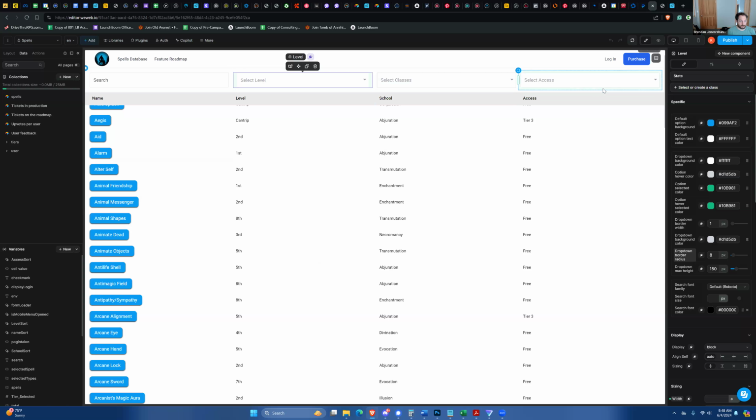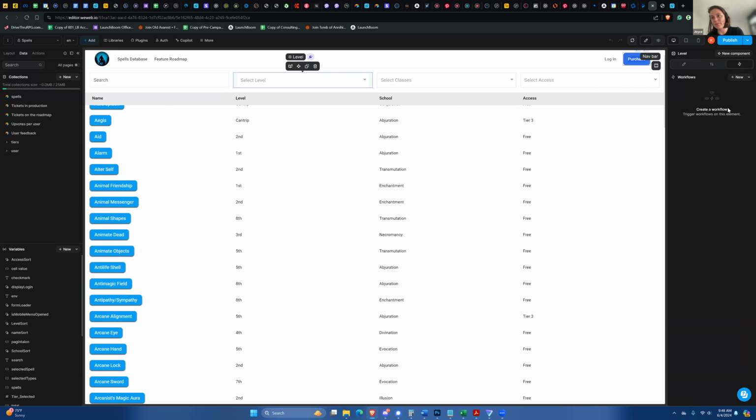It's the last tab, the third tab here. You'll need to create a workflow.